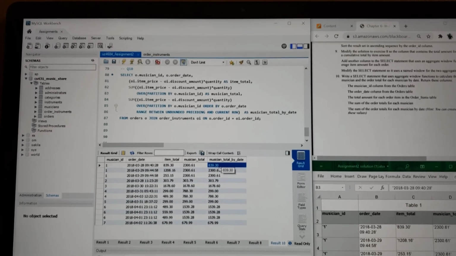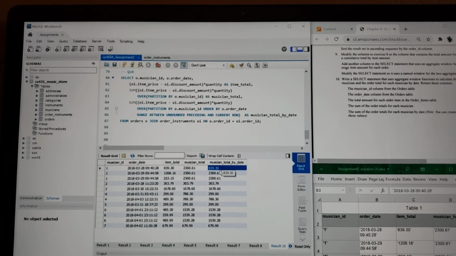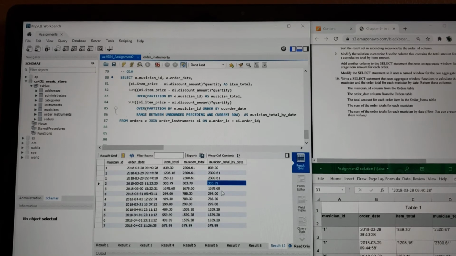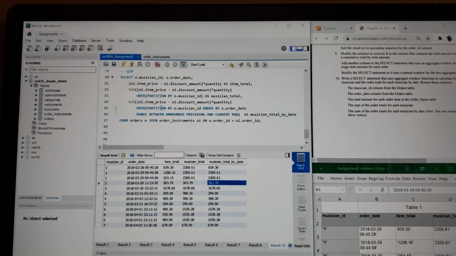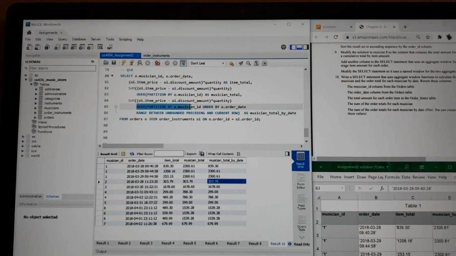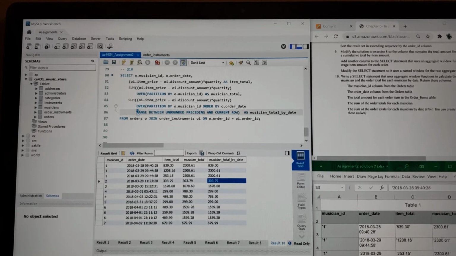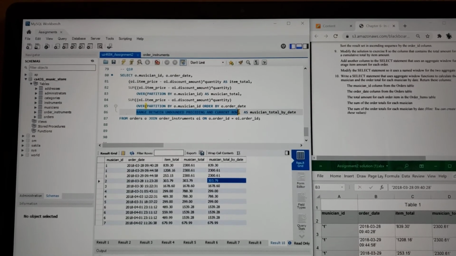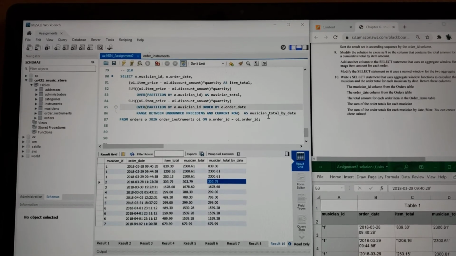It's more or less another cumulative total, but the way it's created is through a range of values, and that's here. So see how it's also like the cumulative order format, the over partition by, then order by order date. The only thing that needs to be added in the over statement is the range between unbounded preceding and current row. I took that from one of the slides because it looked similar and it worked out.